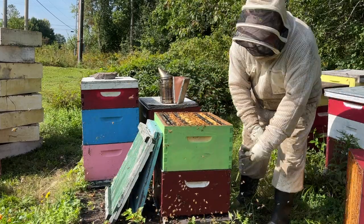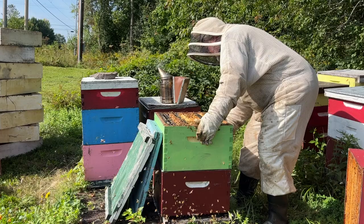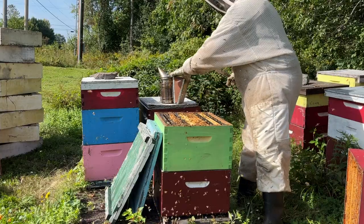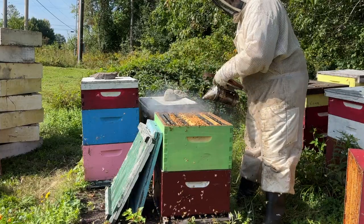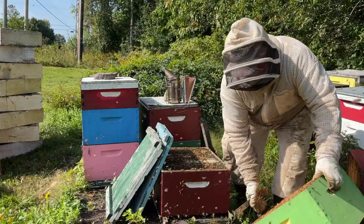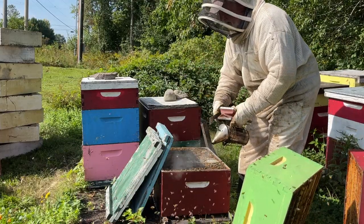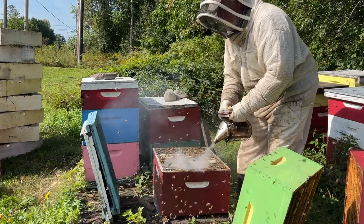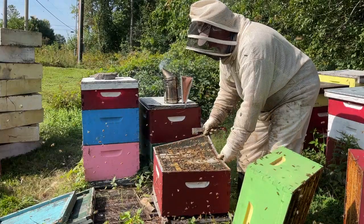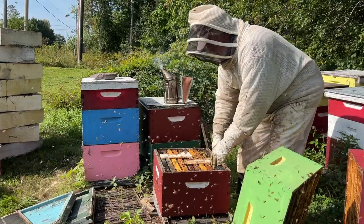So what I'm going to do is I'm going to take the queen excluder out to make everything happen faster. Opportunity to take my Formic Pro pads out. Let's see. Queen excluder done with.